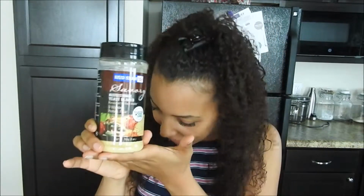You're also going to be needing some nutritional yeast. Now this is the stuff that's going to make it taste cheesy. If you don't have this, it's not going to taste cheesy, okay? You need this. This was like $5 at, you guessed it, Walmart. Girl, get you $5 from Walmart, okay? Get this if you want it to taste cheesy. It also has B12 vitamins in there, which are really great for vegans and everybody in general, and other great vitamins in here. So as well as getting your vitamins in there, it's gonna taste cheesy in your food.